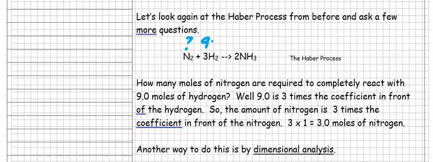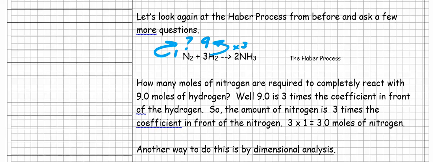but I've got 9 moles of hydrogen. Well, in the balanced reaction, it doesn't say 9 moles. It says 3 moles. But 9 is a multiple of 3. So if I ask the question, what do I have to multiply 3 by to get 9? The answer is 3, right? So I have to multiply 3 by 3 to get 9. So that would mean that if there's a 1 right here, I would have to multiply that 1 by 3 to get 3. So 9 moles of hydrogen require 3 moles of nitrogen, just like that.